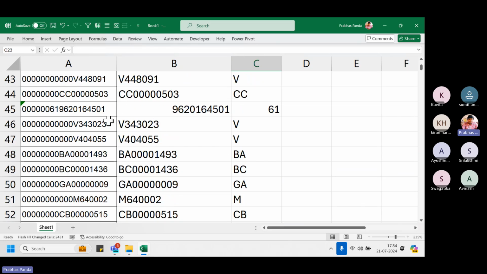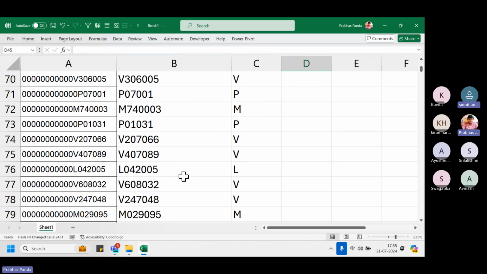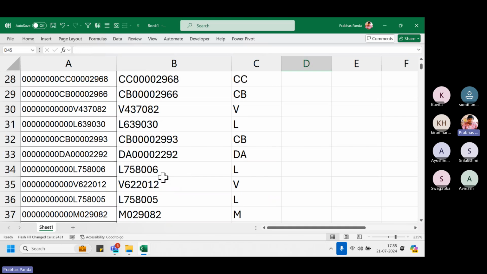But here there is no alphabet, so probably I could eliminate this. This may not be the right data I have received. Maybe some dilution of the data could be the case. But as I understand, my data must contain one alphabet. Maybe one, two, three, that's a different story. So I can eliminate this. We can filter out more, something we can do. But at least 90% of the data we got cleaned, correct? Similarly, you can go for the other one and bring the numerical value.